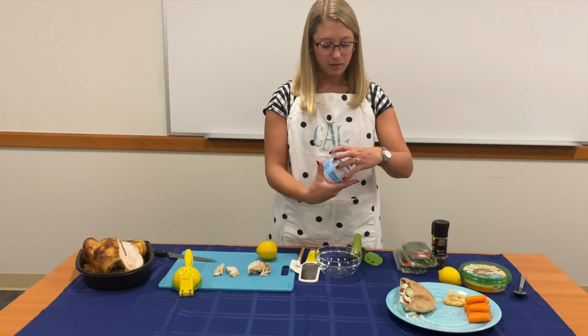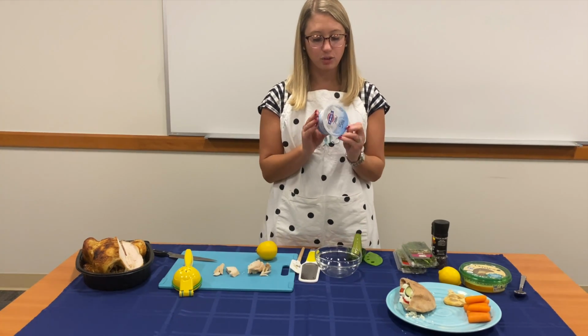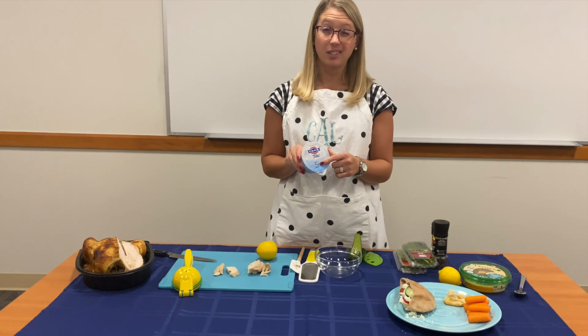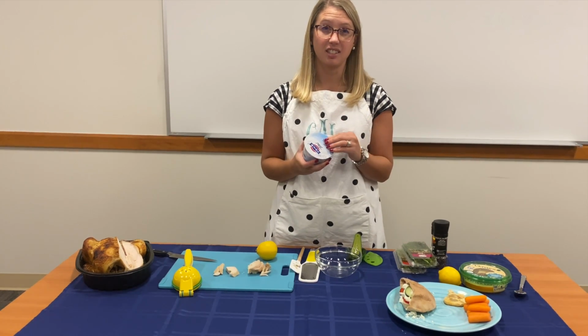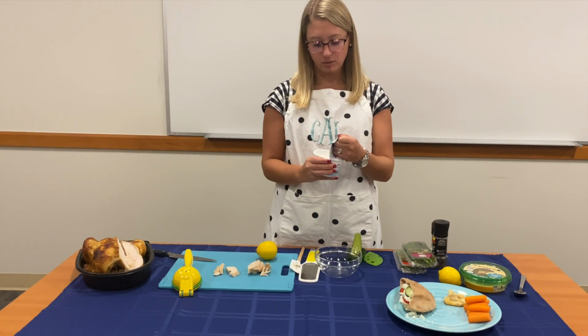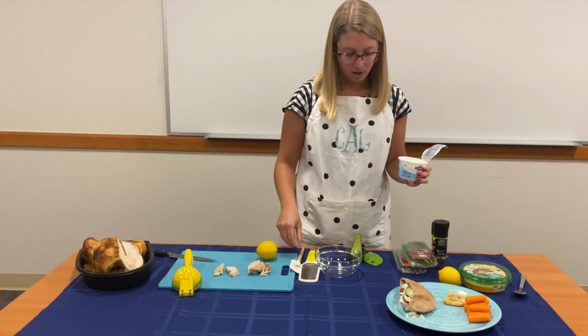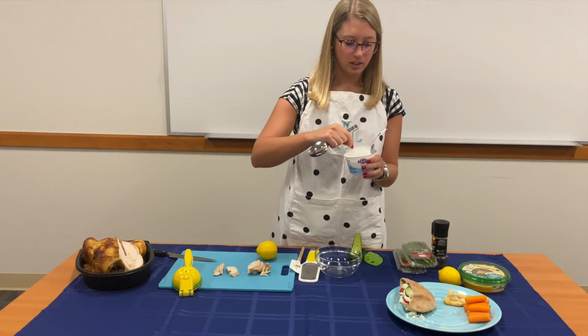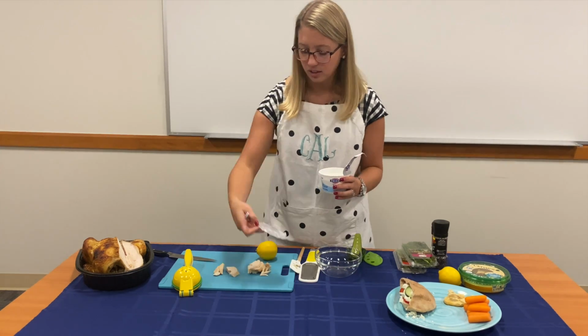All right, so now for the sauce, you want to take Greek yogurt, just your plain Greek yogurt. I pick the highest fat yogurt just because I like the consistency of it, but you can choose whatever yogurt you prefer. I just recommend getting a plain yogurt, not one with a flavor. And you've got to pull off the little layer on top.